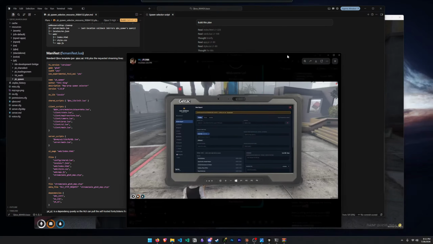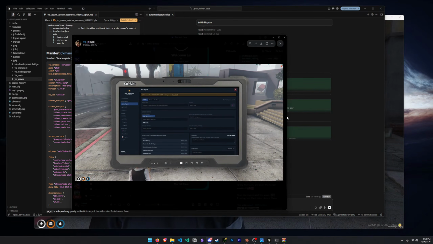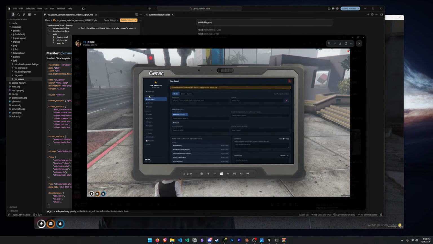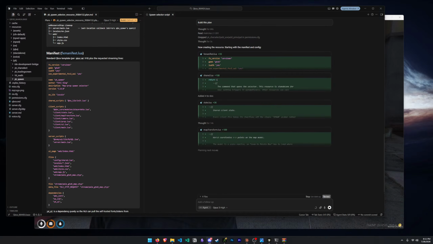So this is a previous MDT that I built, or CAD system, I guess. I ended up scrapping it, but I really like the idea of having the realistic looking tablet border. So I've got another one of those prepped and ready. So that's probably going to be next video.